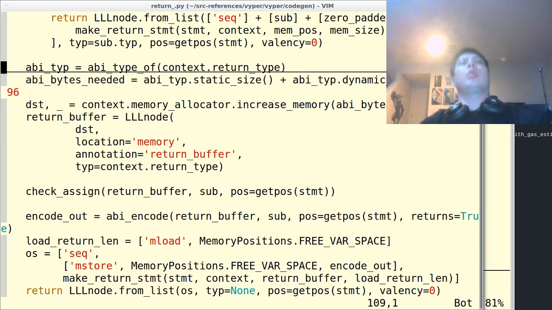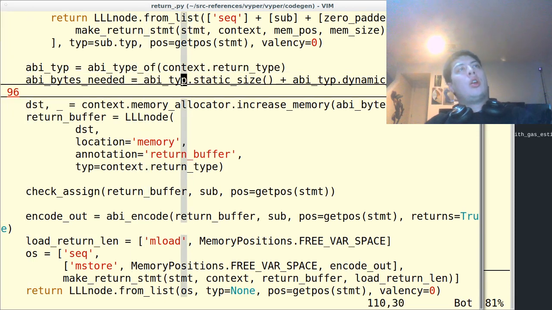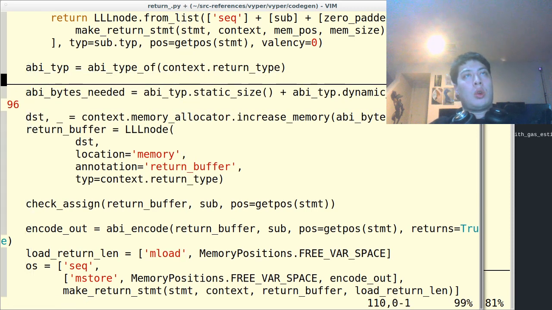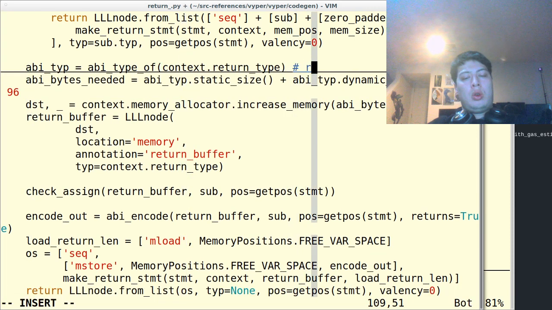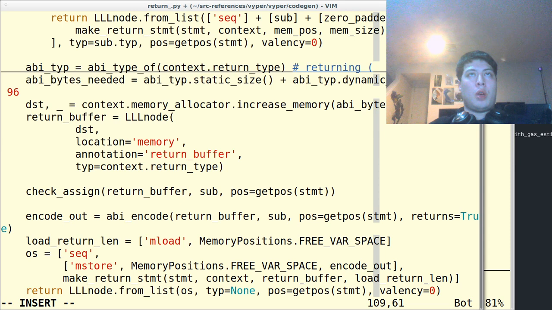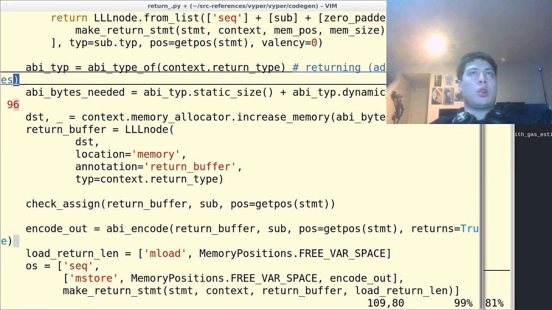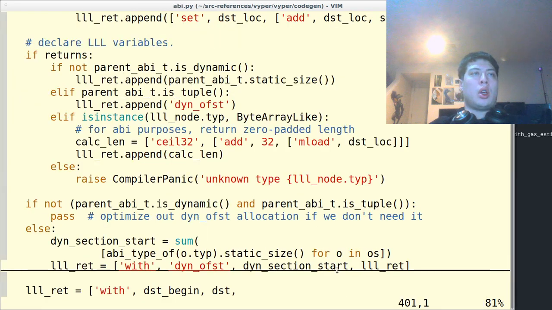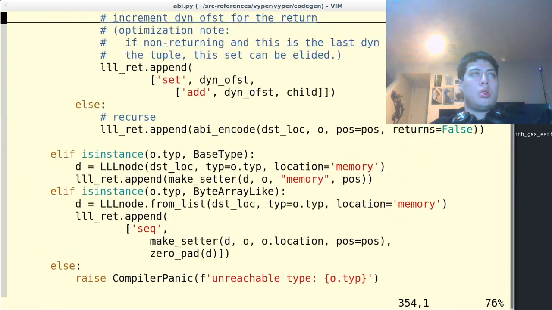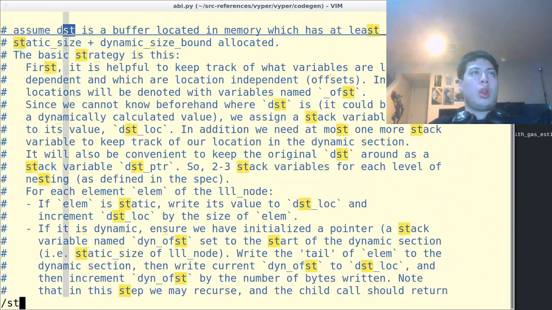Yeah, that's going to be really wrong because here we're returning a tuple, address, int, bytes, or whatever, and the static size of that.